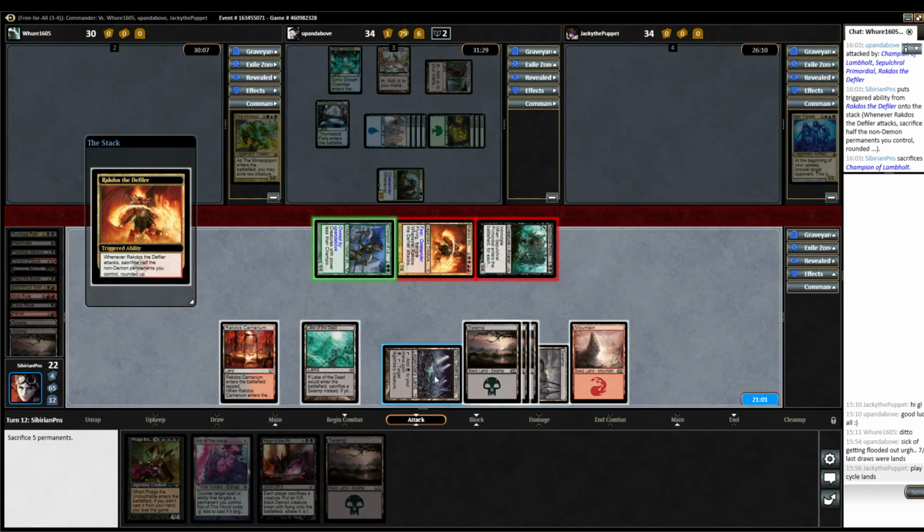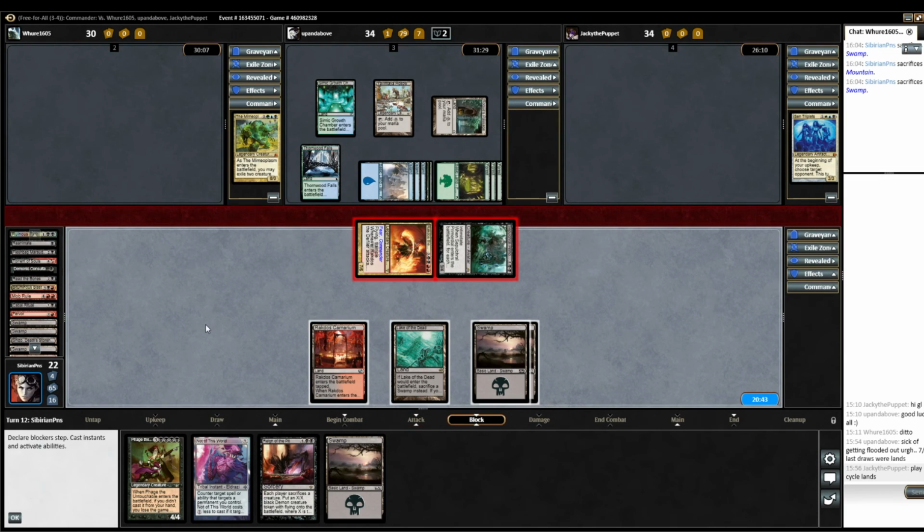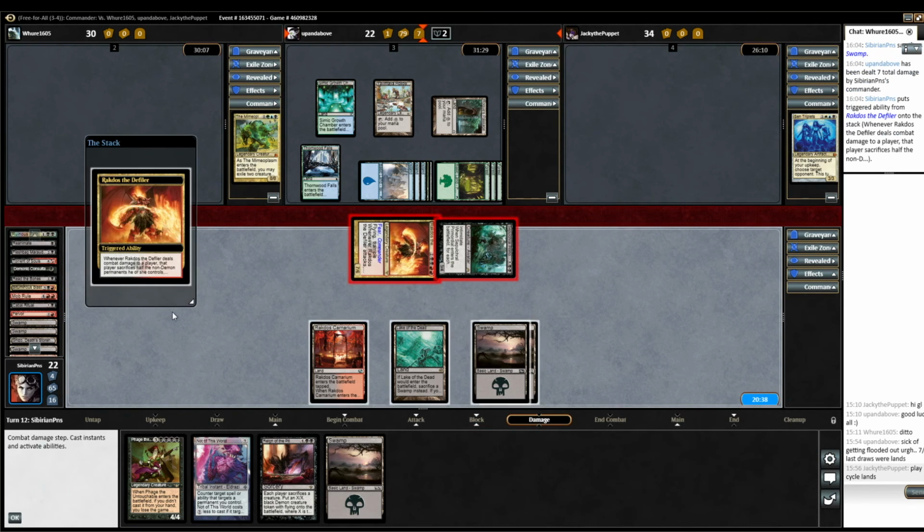I will sacrifice this. 5 permanents? Okay. That's pretty easy. We'll sacrifice this guy and another swamp, I guess. Yeah. Like I usually try to have as many swamps as possible. Block. And you will lose permanents, dear sir. Yes, you do.